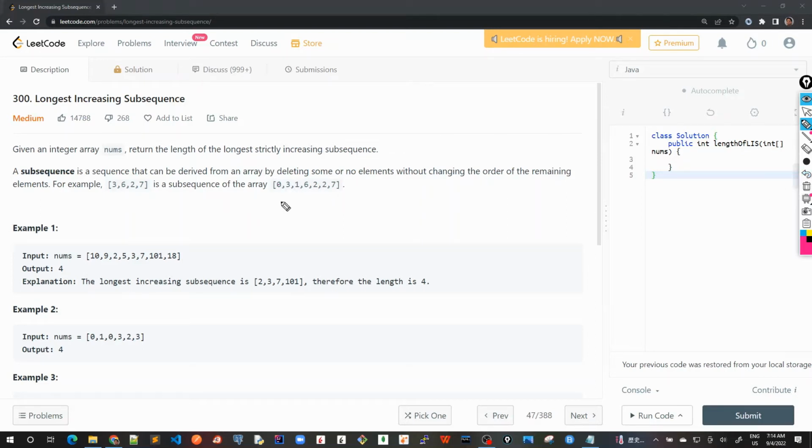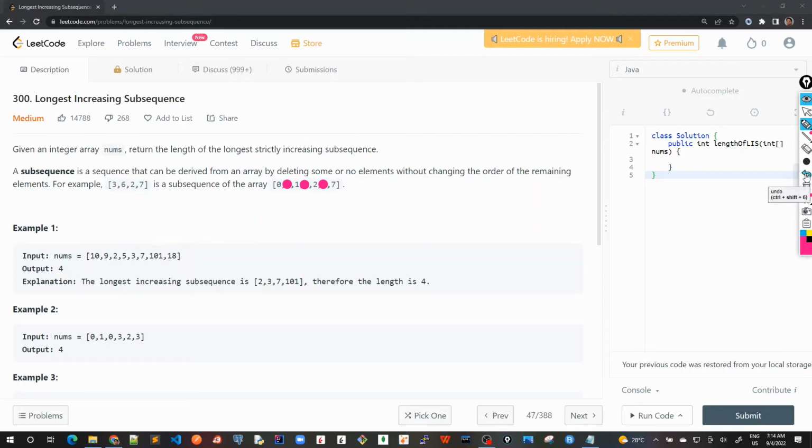Let's give another try. For example, if I choose 0, and then I go to 1, and I go to 6 and 7. This is one solution. Again, the length is 4. Or if I choose, say, again 0, 1, and either of these two, so 0, 1, 2, 7. This is also in increasing order, and the length is 4. So this is the way: we have to look for all the possible increasing subsequences, and choose the maximum length and return it.